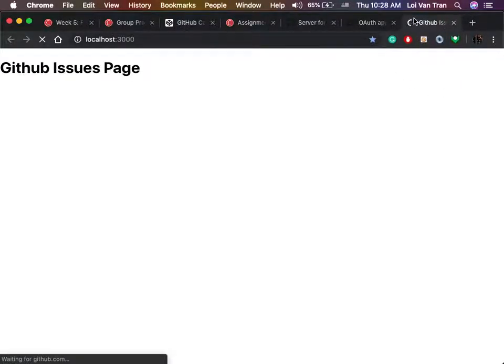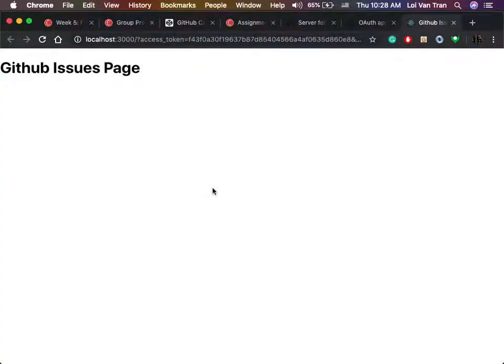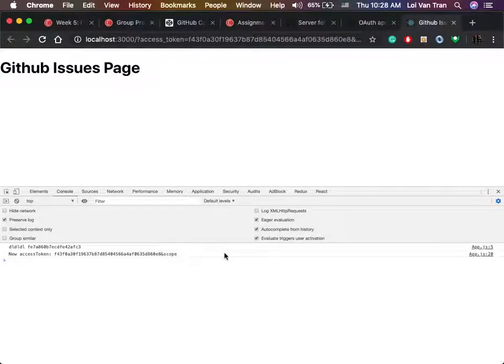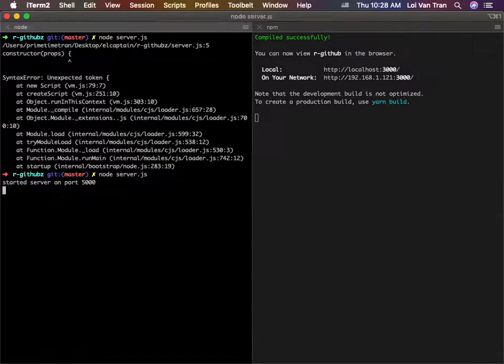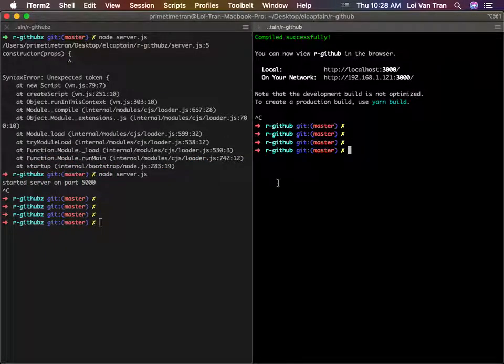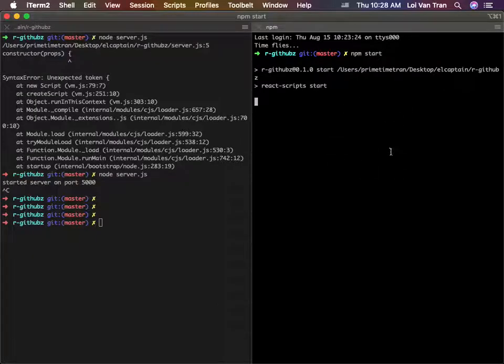Okay, we've seen that our React app is popping up, and it seems, does that work? No, but this console log is coming from where? I think my computer needs to be reset. Okay, I started the wrong one, my bad. I started my old one. Okay, there we go. This is the new one I just made a second ago.